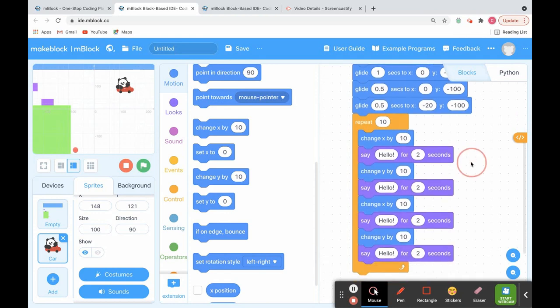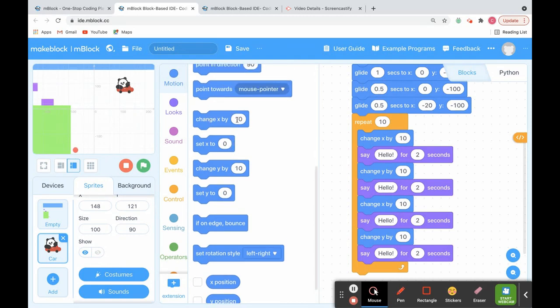Okay, so I have my loop in here, and you'll notice I have these functions, like where it says change X by 10, change Y by 10, and I have these say hello for 2 seconds in here as well. So the change X by 10, you'll find in the motion, and the change X by 10 is right here, and the change Y by 10 is below it. So all this does is, since the 10 is there, it will move your sprite, your vacuum cleaner, 10 units that way. So it will move your sprite 10 units over. And the same thing goes for the Y. So 10 units over and then 10 up. So it just adjusts the coordinate that your sprite is at.